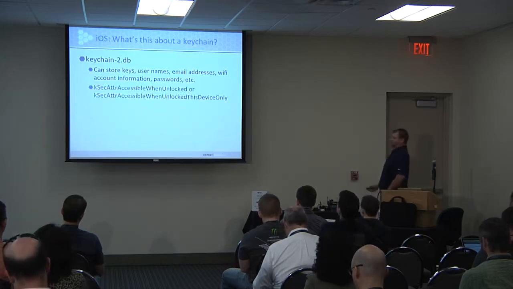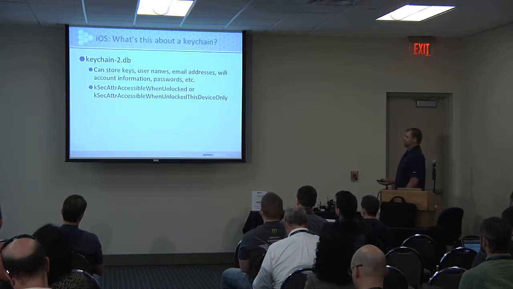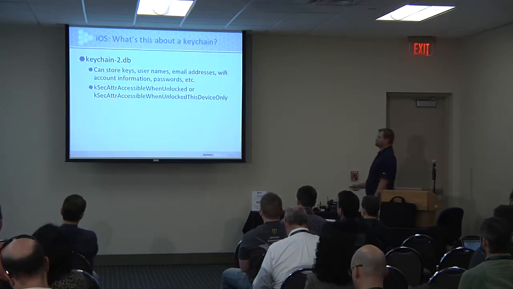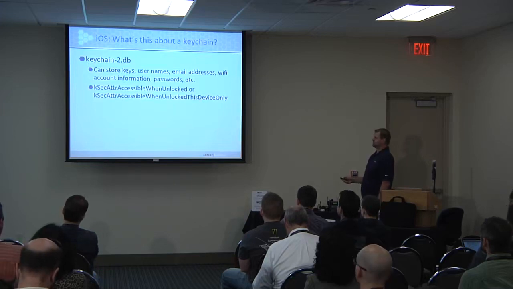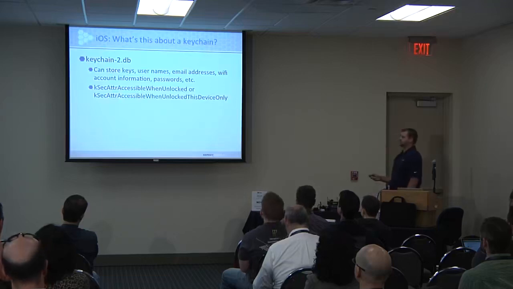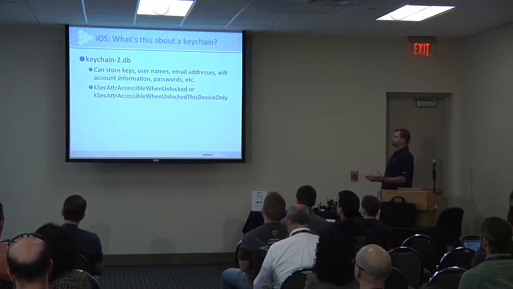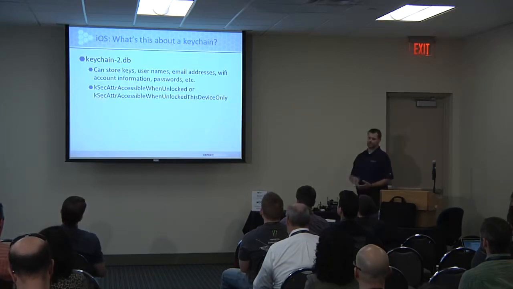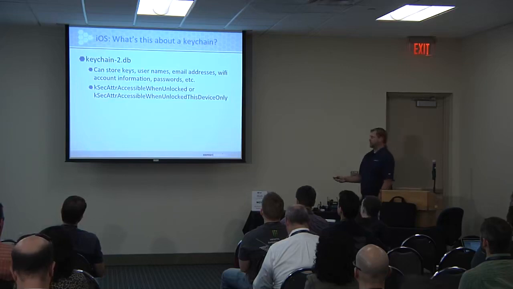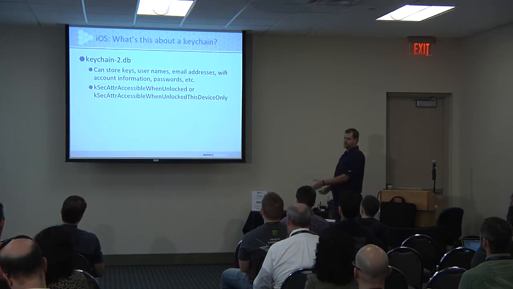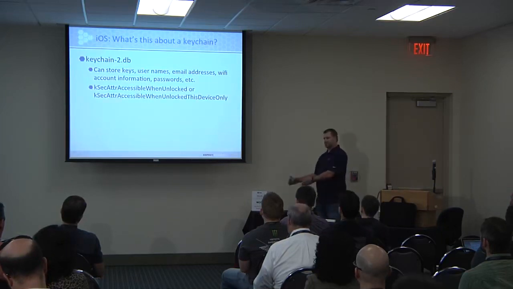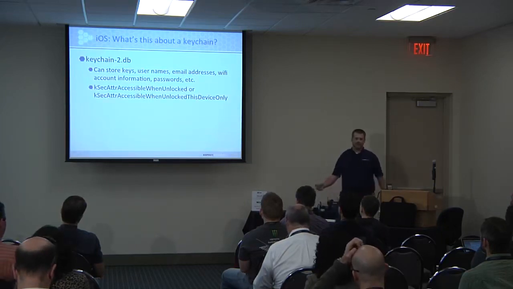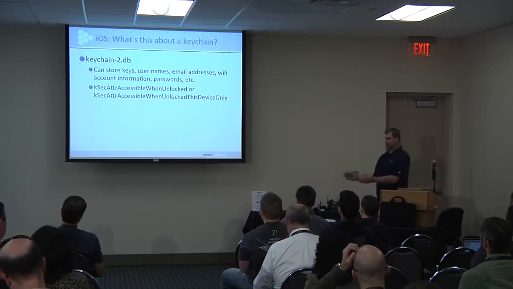But there are some settings or attributes you can set on these when you're setting them in the keychain. This is the default with iOS, I think it's 6 plus: kSecAttrAccessibleWhenUnlocked. What that means is that attribute or value is only accessible once the user unlocks the device with whatever passcode it is, right? And then obviously a little bit stronger, this device only: it's only that device. So even if I sync it to iCloud and I pull that sync to another device, I have to re-add that information to make it accessible only to that device.